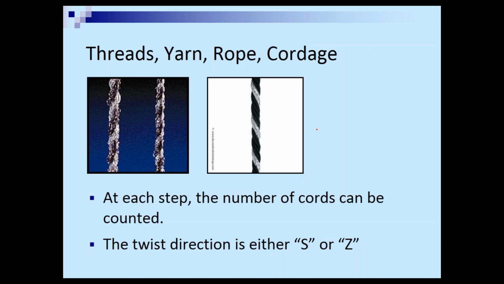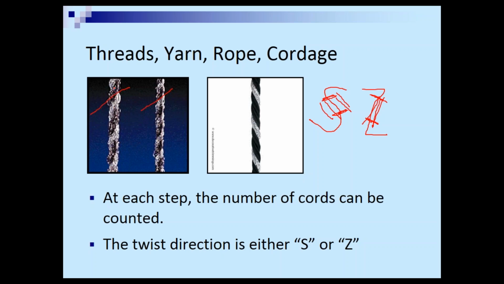Now, how do you determine the twist? There's an S twist and a Z twist. What I want you to look at is the middle of these letters. You can see how in an S, the slant is in this direction, and in a Z, the slant is in this direction. So you look at a rope and the direction of the slant, and then you determine whether it's S or Z. Okay, the rope on the left that I just drew the lines through, would that be an S twist or a Z twist?